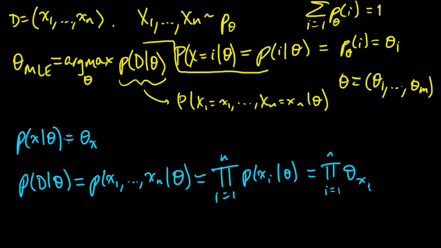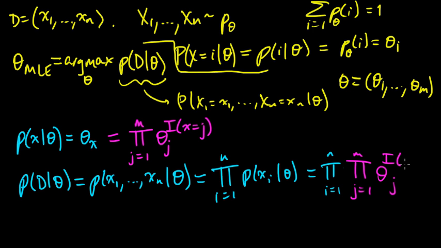So that's good. And now what's P of D given theta? So this is the probability, this is P of X1, X2, up to Xn given theta, which I just mean by this. Just a little shorthand. And because these random variables are independent, then this factors as the product, as i goes from 1 to N, P of Xi given theta, and then this is just the product, theta goes from 1 to N, we can plug in this expression here. So this is theta sub Xi.